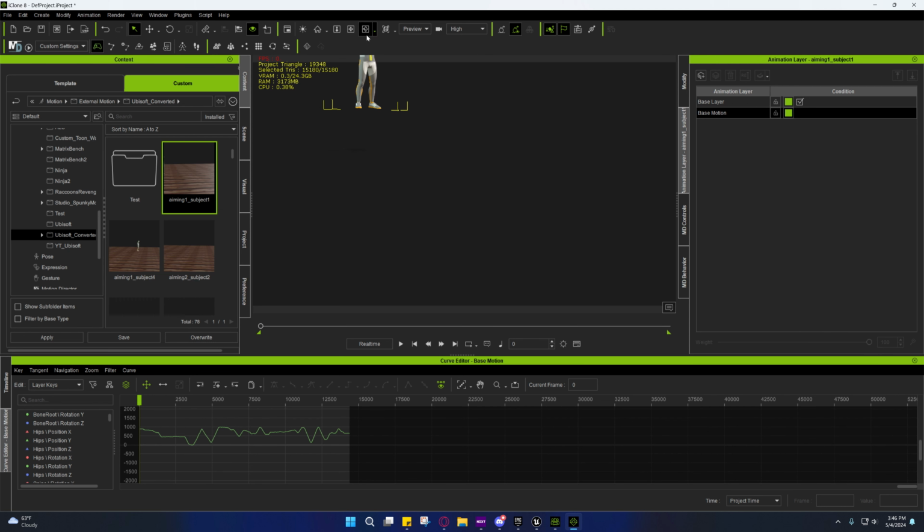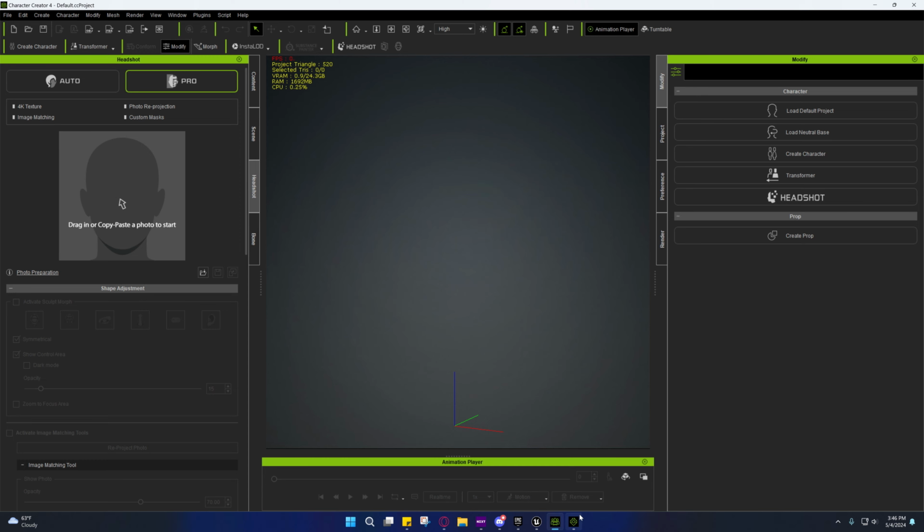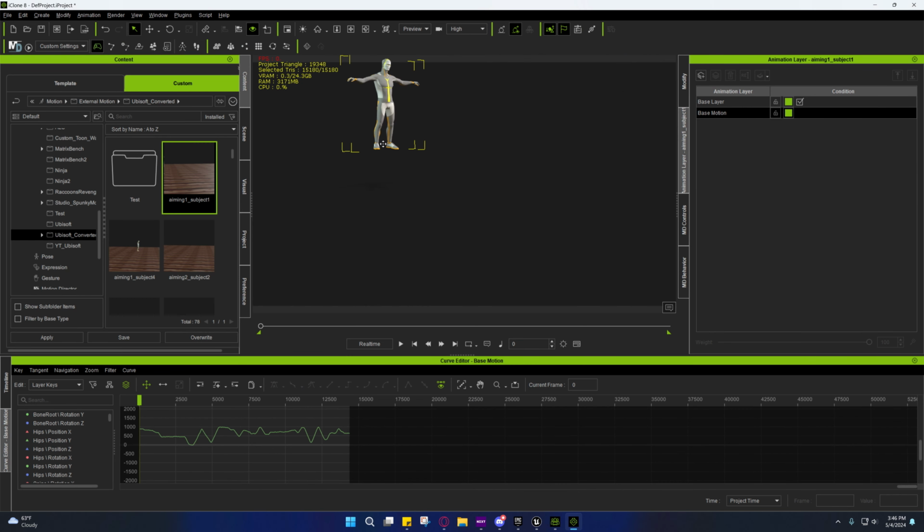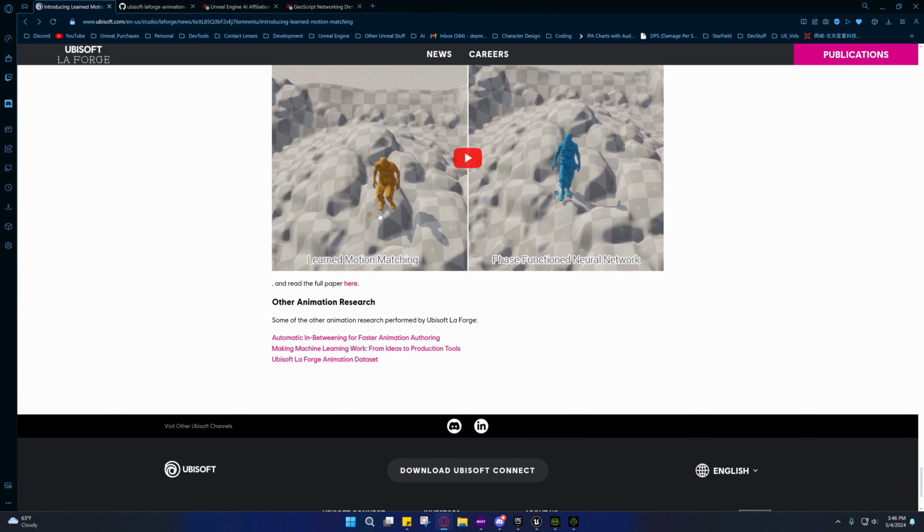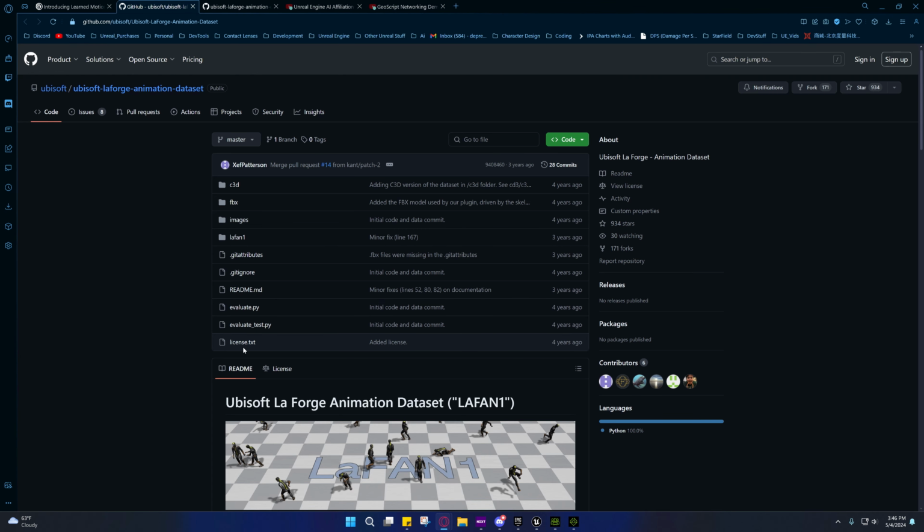You might be able to do this with a trial version of iClone and Character Creator. You can try and see. I can't guarantee you that you'll be able to, but you can try. So anyway, moving back over here, I'll have the link to this in the description. It'll take you over here to their GitHub, which is where I was at right there inside of the license.